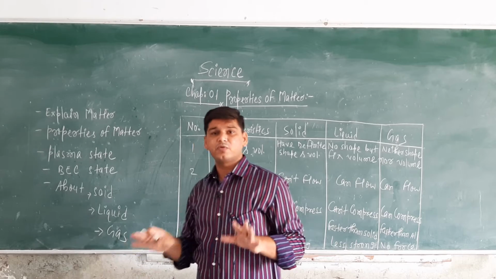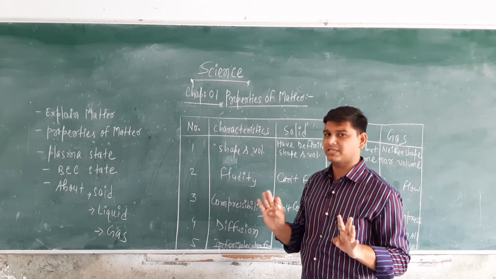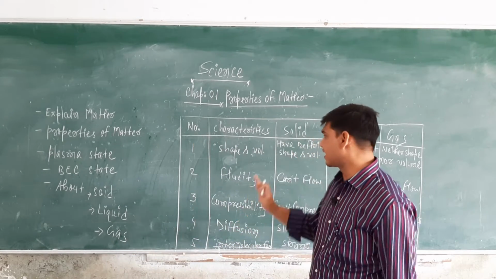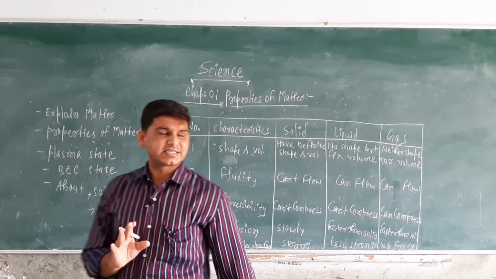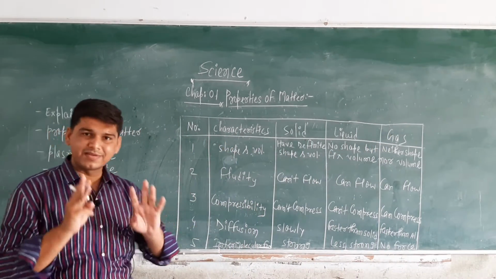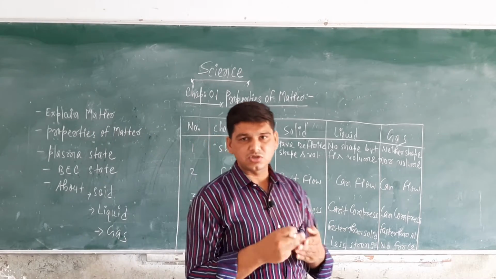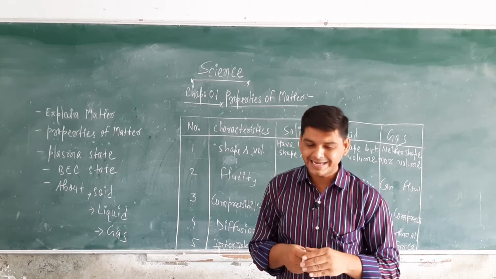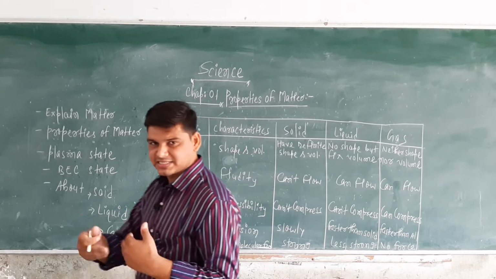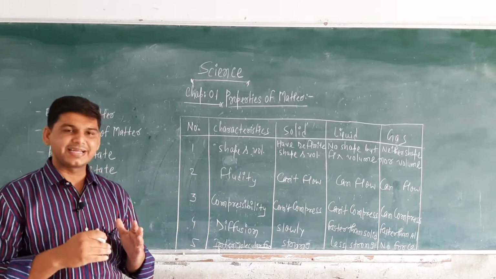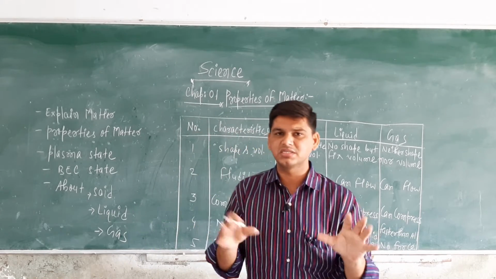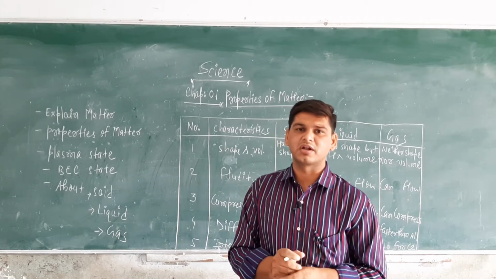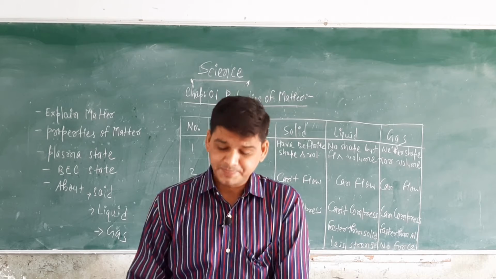But in this chapter we are discussing the three physical states of matter: solid, liquid and gas. So generally we discuss matter having three physical states, called the solid state, liquid state and gaseous state. Now we will discuss a little about solid, liquid and gas, and in detail how the forces of attraction act in a solid. First we start with solid.